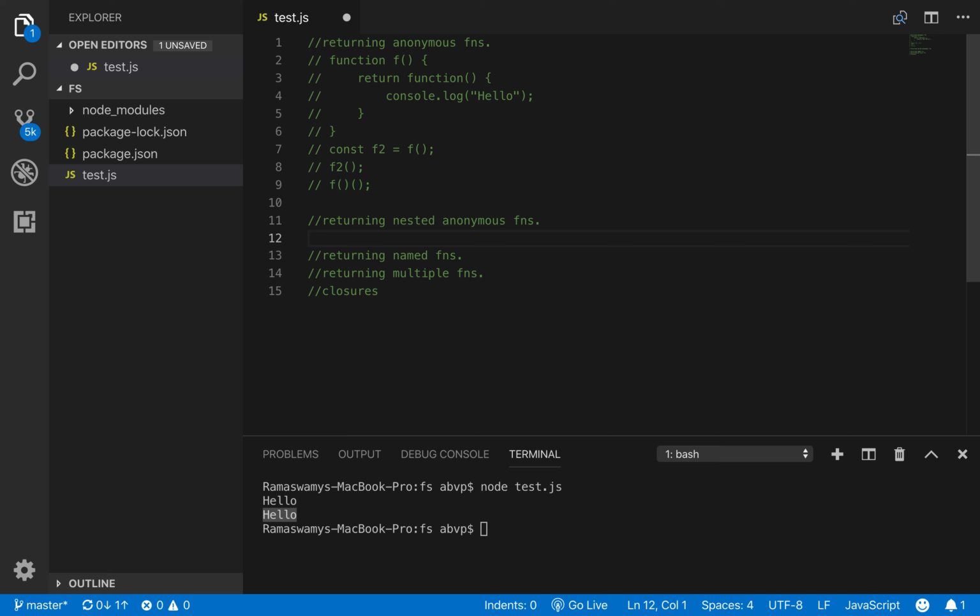We can also return functions that are further nested. So let us have a function with one more level of nesting.